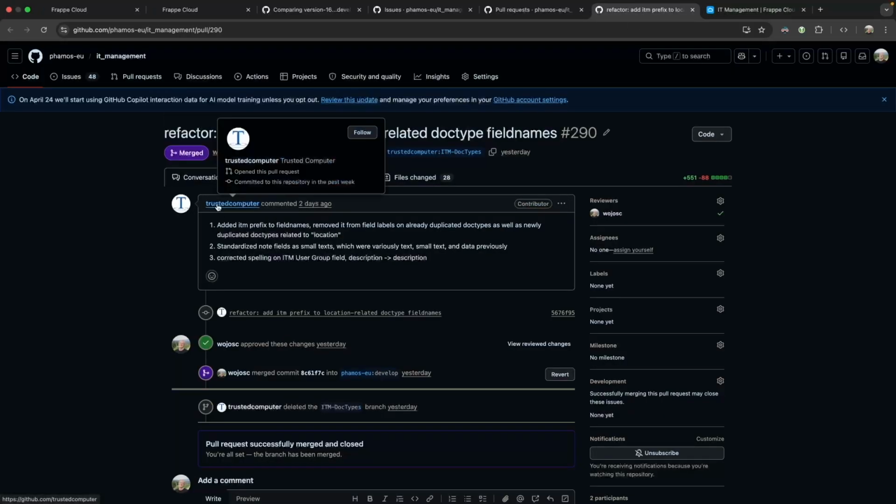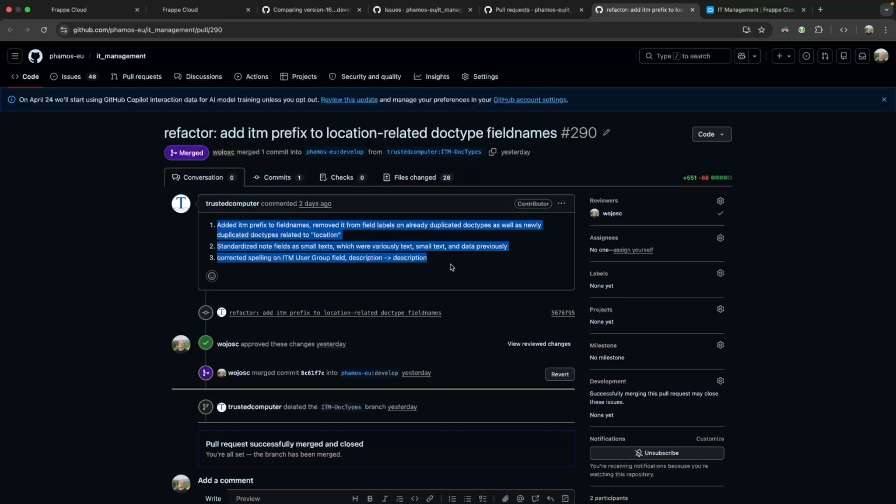But I have the pleasure to announce that someone has taken up this work. So there is a user on GitHub called Trusted Computer who seemingly is using this quite actively and is starting to contribute towards this app, which I'm very thankful for. And I'd like to give a big shout out here at this point too. This guy, Trusted Computer, or gal, who knows. And yeah, get into showing what we are doing.